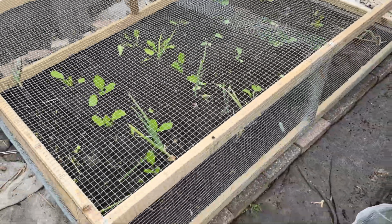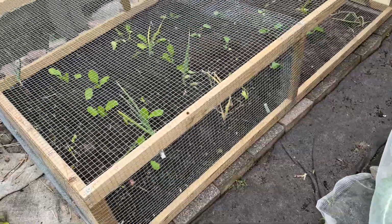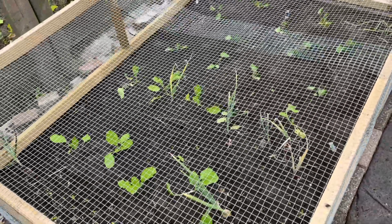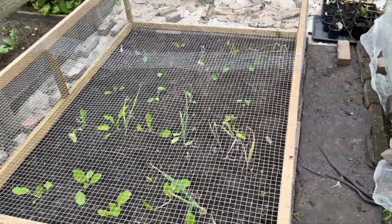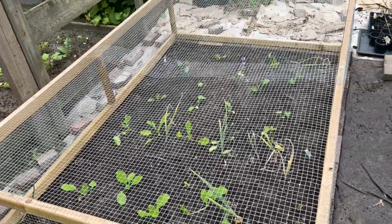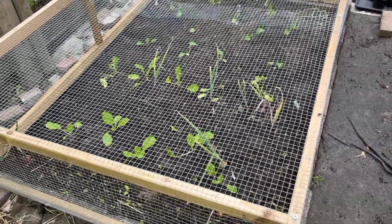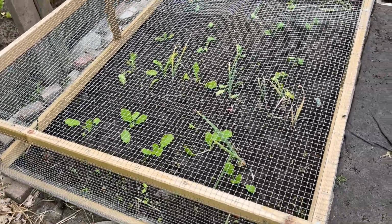And we put the strawberry cage on top to protect it from everything. I thought I would just repurpose it because there's no strawberries to pick right now anyway, so it's not really needed on that bed. And technically this cage will fit over any of the rectangle beds because they're all the same size. So that's nice.